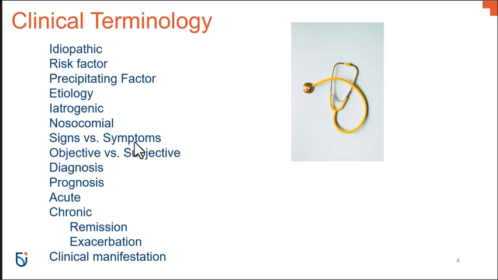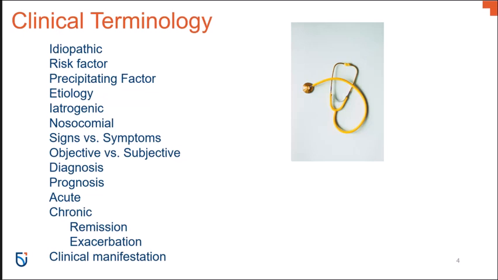Signs versus symptoms. These terms are used interchangeably all the time, and they are very different words. And so from a clinical perspective, it's important to understand the difference. And then hopefully going forward, you use the correct terms when you're describing something about yourself or somebody else. So signs are observable. They're measurable changes that occur. Okay, observable, measurable, changes. So for example, blood pressure.